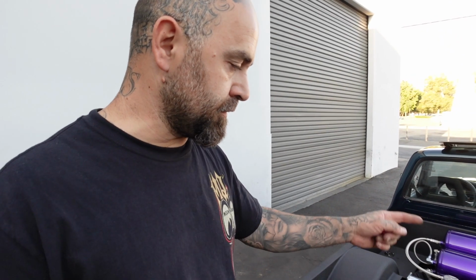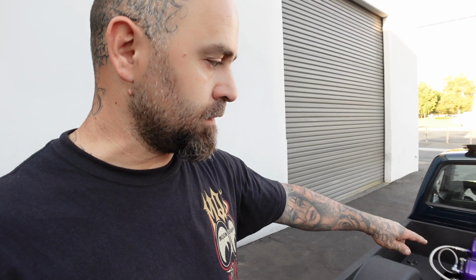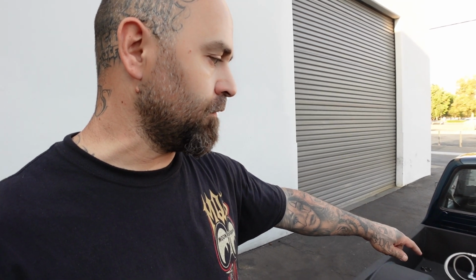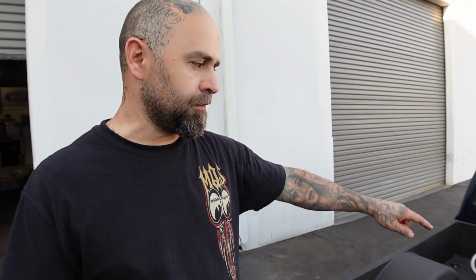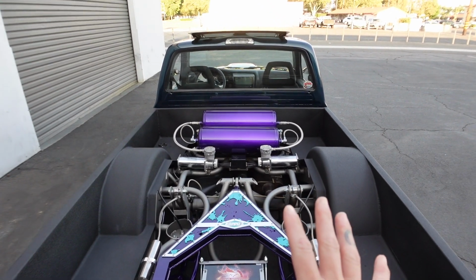That's gonna get wired in as well. And then we got a couple other billet pieces from Hoppos. We got the Sound Specialties manifold billet cover and the 480 compressor filter bodies that are all billet. And those are gonna go on, so those aren't on yet. So there's a few things he's still gonna do.